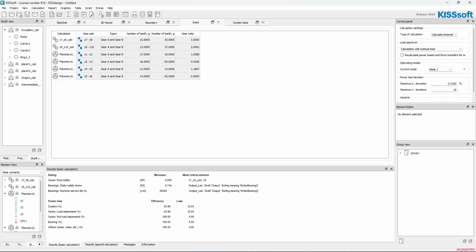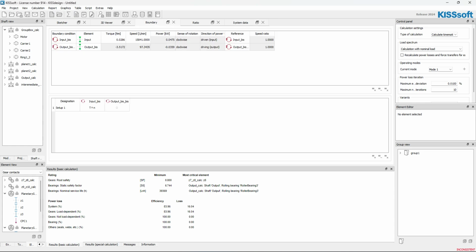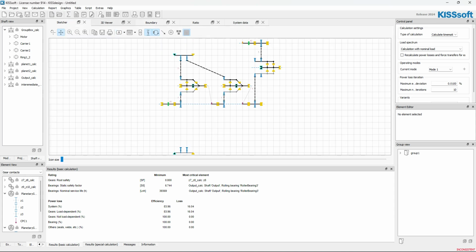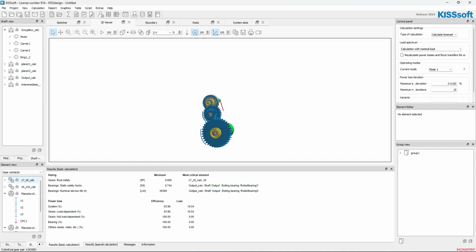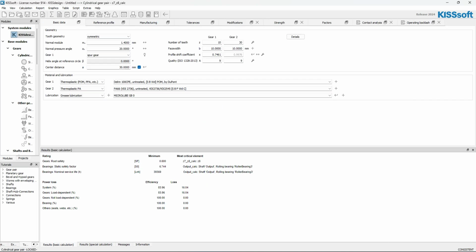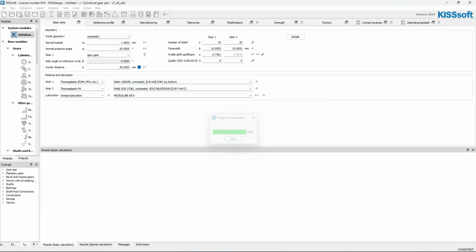If I go up to my calculation ratios, I get all my gear ratios here. And I have my total, it says one, but it's not one. Anyways, it brought it in here. Now I can go in here and if I double click on a gear pair, it brings this up. I can run the calculation, okay, just like we normally did in KISSsys, just like we would do in KISSsoft. In this case, it's running, okay, it's good. All right, I get my results. I don't know my flank safety is on the second one, probably because I don't have that for that material.